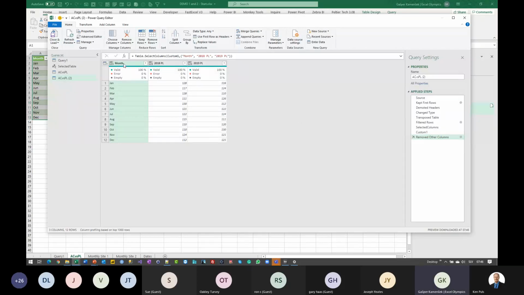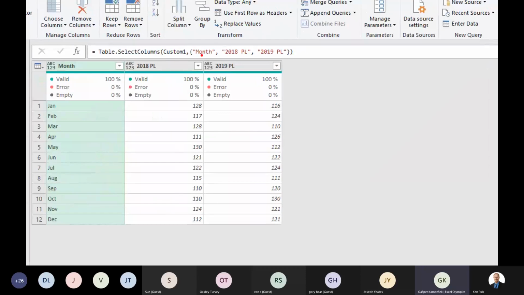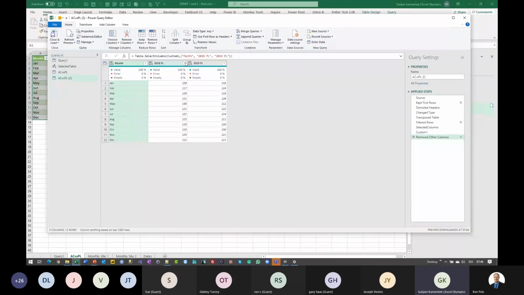And what this does is, in the code part of it, it creates something like this. Well, basically, it's a list of columns that are to remain after you do this, right? So what I'm going to say is, well, this is a list.